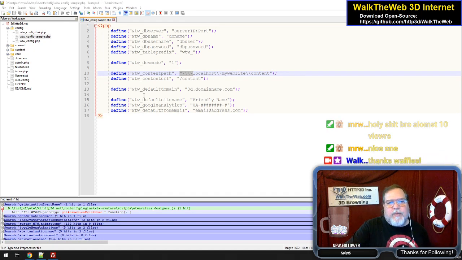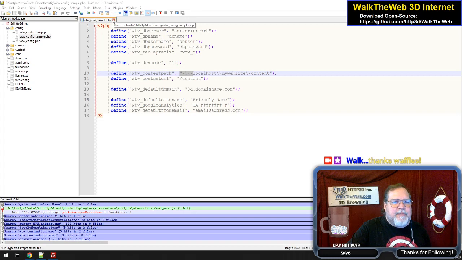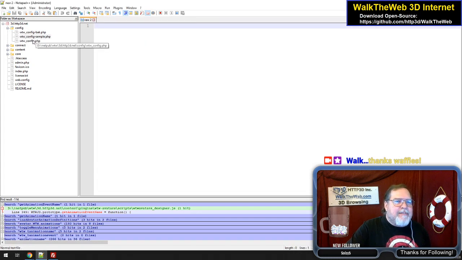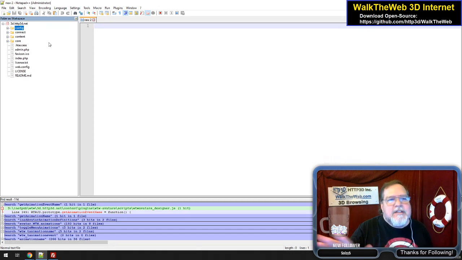Yeah, so basically it'll create the file for you. You don't have to do anything manually like this when you set up the site. It'll automatically prompt you and do that. So, of course, I have my active one, and I keep a backup of it because every once in a while I delete the files in there and rerun the code to make sure that the install works. So just want to let you know that's in there.